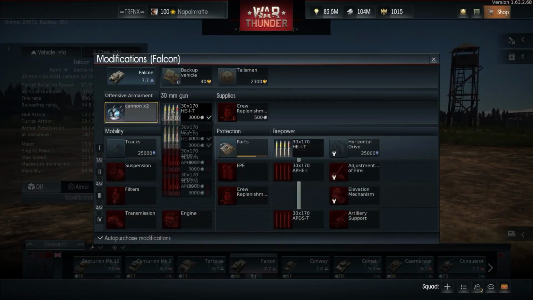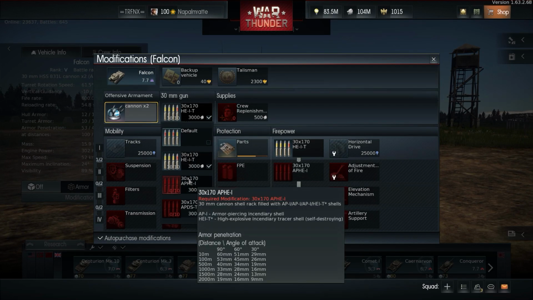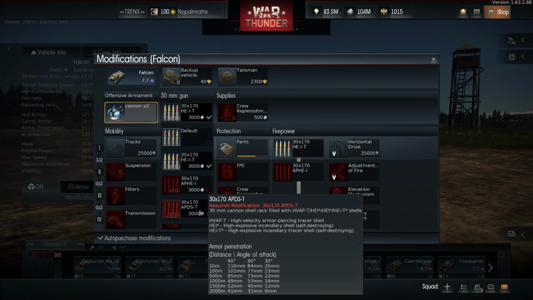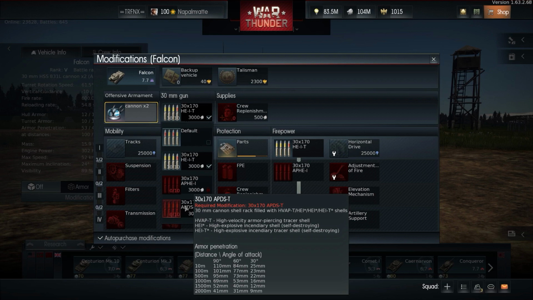And we can see it's really similar to the Gepard, but here we have 1 out of 4. I think they have changed that. Yeah, and that's actually an APDS shell. At least it says it in the name. You have 2 millimeters more penetration than the Falcon does have. So, yeah.